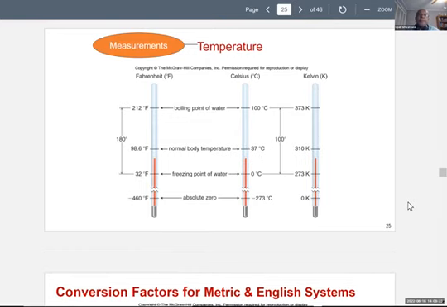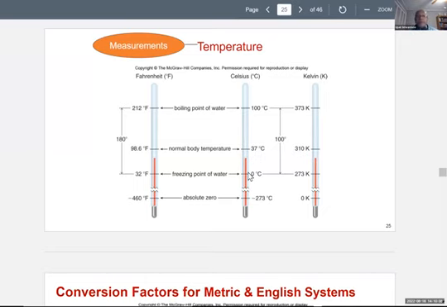From the freezing point to the boiling point in the Fahrenheit scale is 180 divisions: 212 minus 32 is 180. In the Celsius scale, 0 to 100, that's 100 divisions. Therefore, in the calculation you divide 180 by 100. 180 divided by 100 is 1.8. That's why we multiply Celsius by a factor of 1.8. That's where it comes from, the scale change.